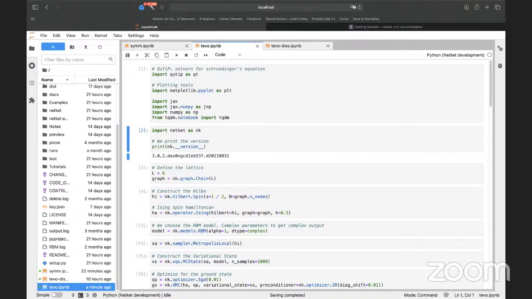Sorry, can I add something maybe? Yes. Just as a simple metric, you can measure the overlap between, the thing that we are optimizing, which is this linearized overlap. This is something that you can measure in principle. And it has a simple expression in terms of the geometric tensor. Then there are extra complications like the one that Filippo was mentioning. But putting aside these extra complications, you can measure the infidelity at each step. And this will give you some idea of what is the variational error at each time step.